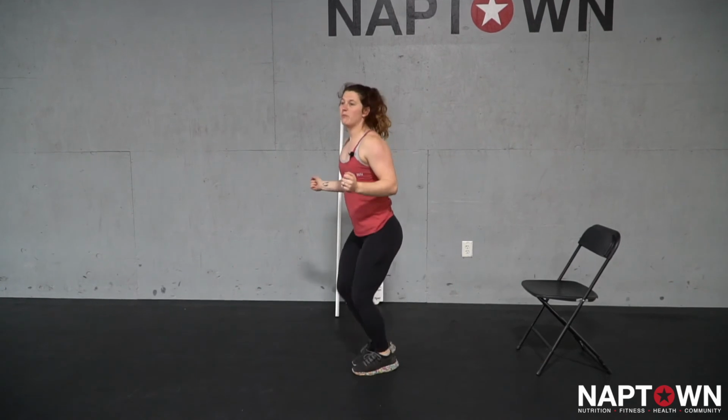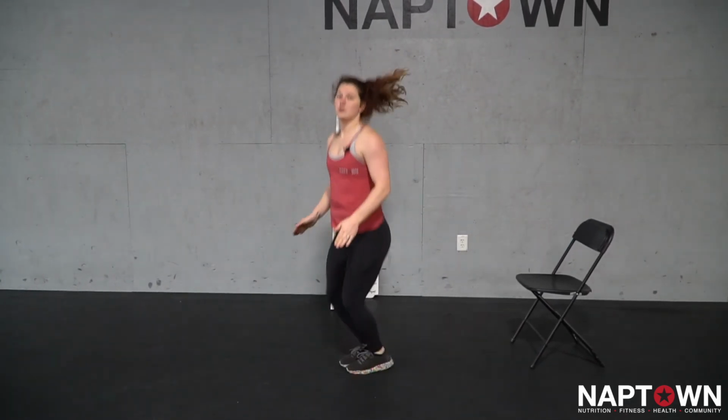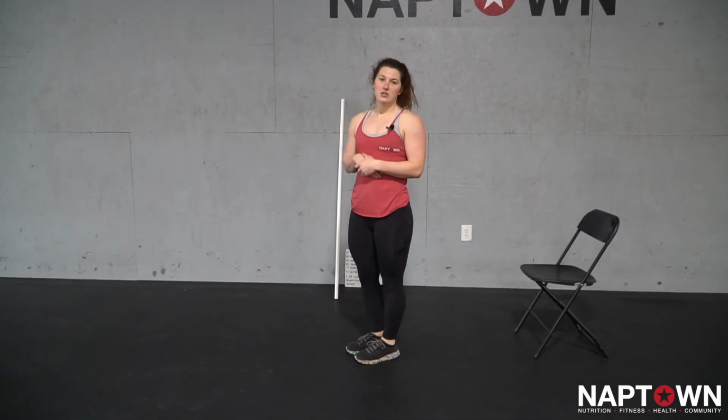Lastly is your jumps. Again, we can do this with a jump rope, or you can just do it in space. We can work on those penguin pats or double unders, just depending on what skill is a good place for you. Have fun.